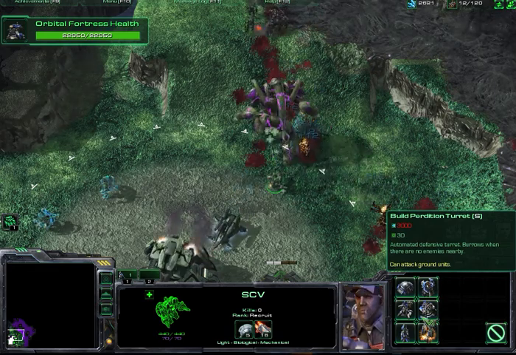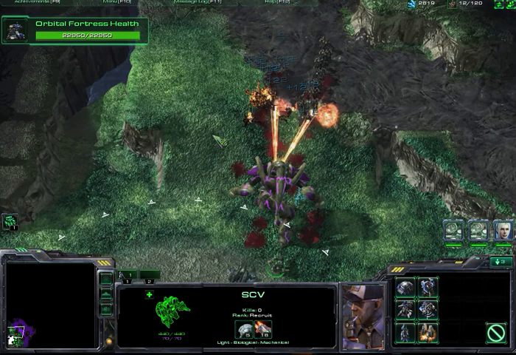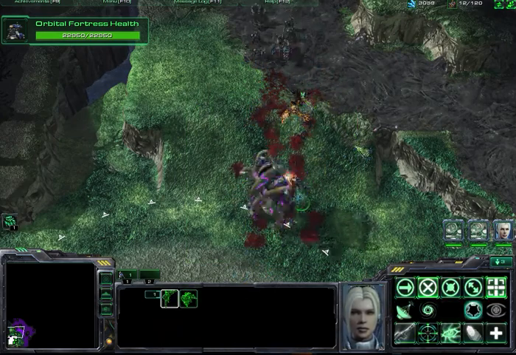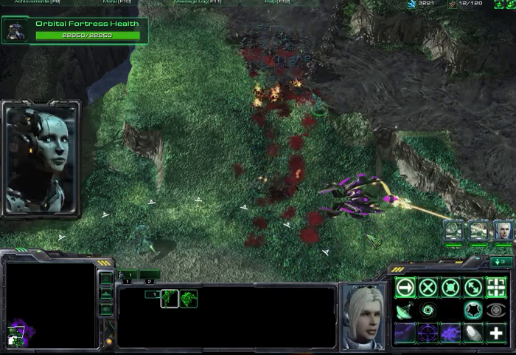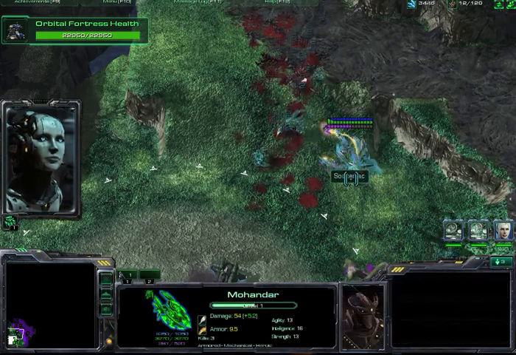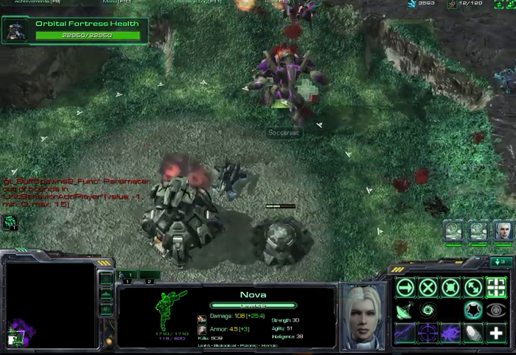Okay. But in my time of not doing anything, I can get Mohandir out. Aha! So now we have a hero unit defending our base. Warning. Last fire signature detected converging on the command center. That's awesome. From the campaign. Say again. Yeah. So awesome.